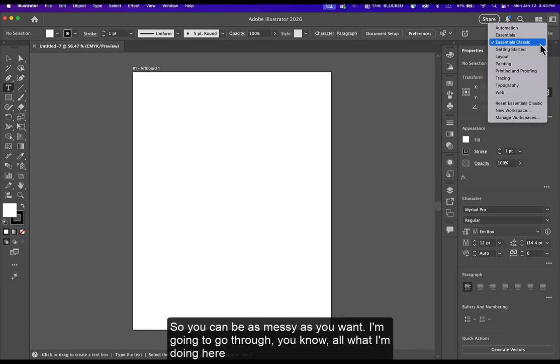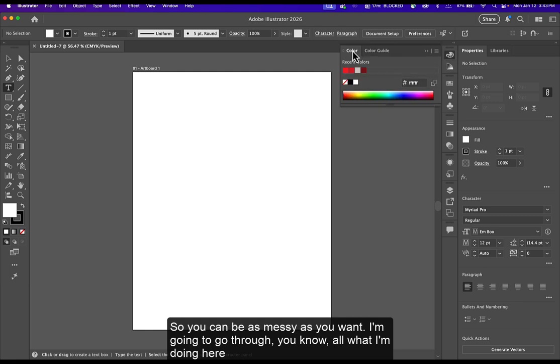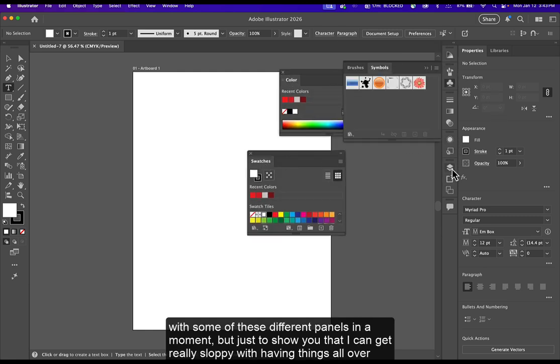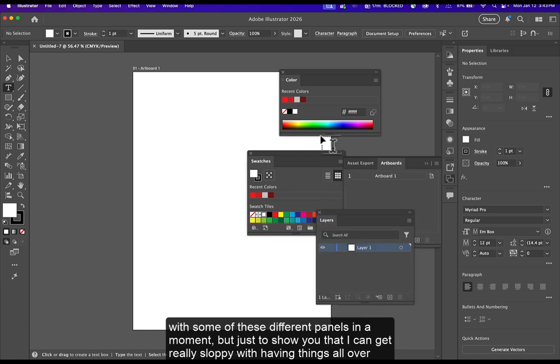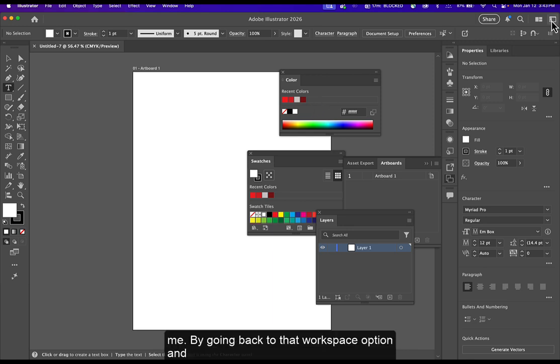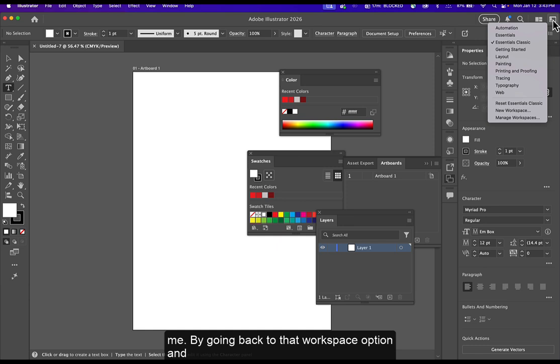You can be as messy as you want. I'm going to go through what I'm doing with some of these different panels in a moment, but just to show you that I can get really sloppy with having things all over the place, Illustrator will easily pick up after me by going back to that workspace option and choosing Reset.